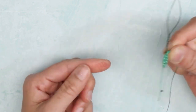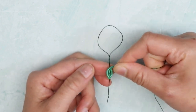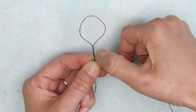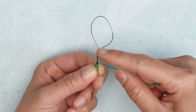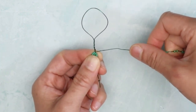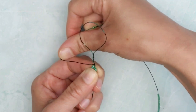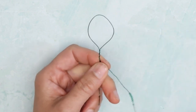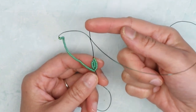Do you see all these dents in here? That's how firmly I'm holding on to it. Put this over your finger, put your thumb over it, and remove any excess beads here. You want this just to be right at where the twisted wire is. And for this, we want a round bottom. So we're going to have the wire at a 90 degree angle, go straight behind, back to the front, and that's how we get a rounded bottom. We rotate this so that the basic wire is pointing up again.